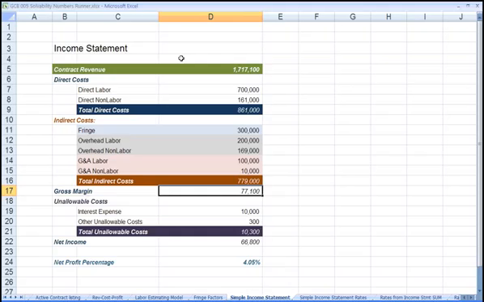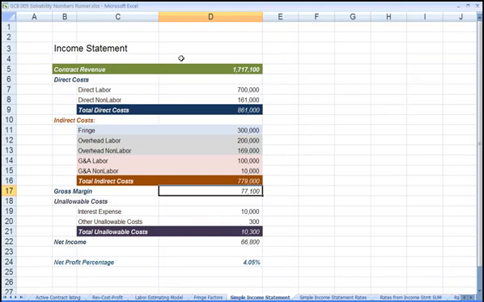For most government contractors, the fee or profit built into the pricing for federal work is in the 6 to 8% range. The actual amount earned will depend on the type of contract and how well costs are managed over time, and that is the amount earned on the gross margin line.